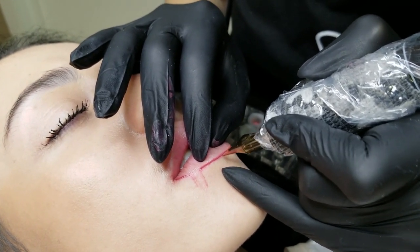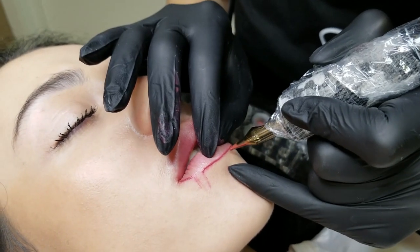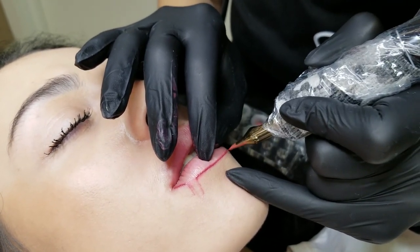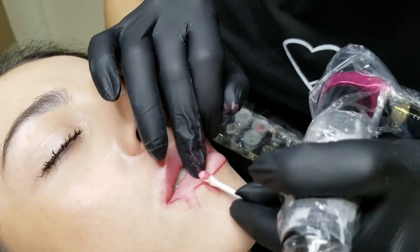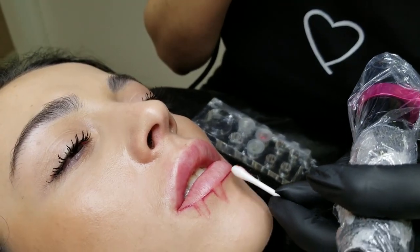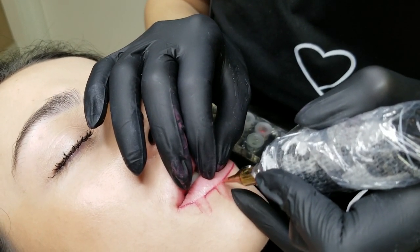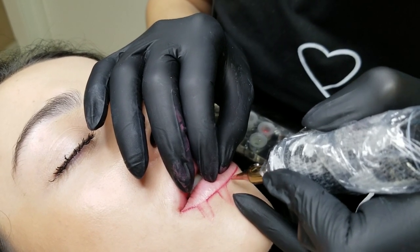The strokes are quite long. Small strokes provide a higher level of saturation. I don't need that now. This section doesn't take the pigment that well, so I'll dedicate more attention to it. You can put more strokes on the central part of the lower lip.